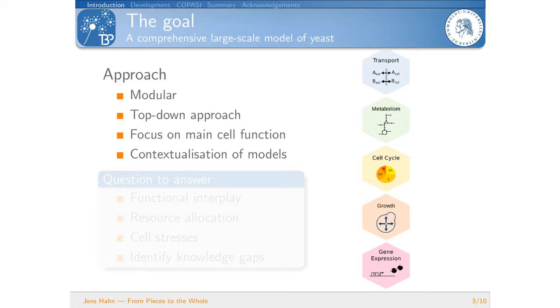Now our main focus in this project is the interconnectivity of these modules. So what is the communication between these modules? How do metabolism and cell cycle communicate during this growth of the cell? You could also call it the contextualization of the modules. So how is the metabolism behaving in the intracellular context of the other modules? Most modules that are available at the moment are just focusing on one certain cell state. We really try to get the context of the modules because the growth pattern changes during growth.